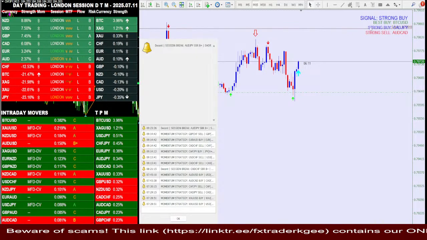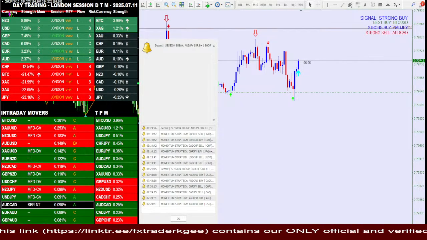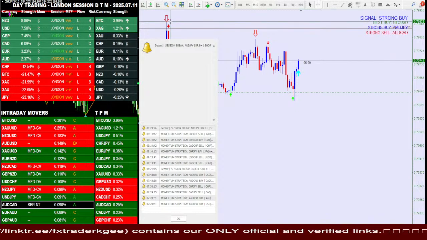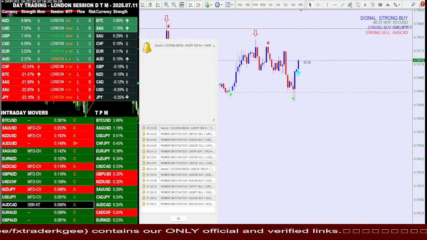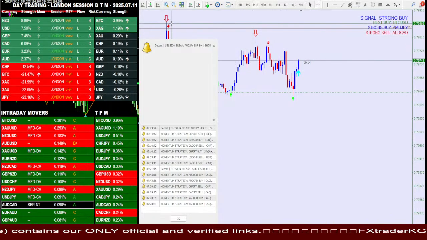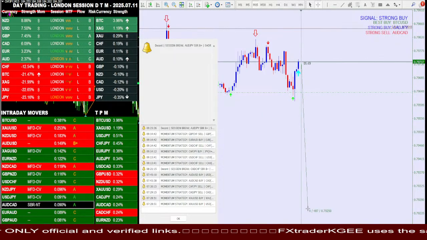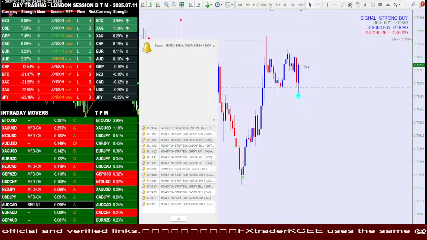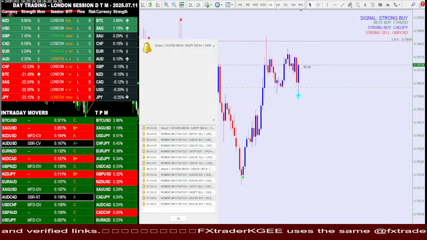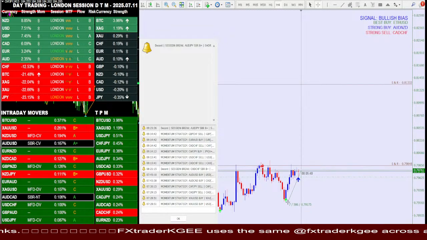Okay, so if price breaks this point here, I am also still going to wait for another one here. This is going to be an area where I'm going to exit the market if price goes against me. So if price closes above here, then it's going to be my exit point. But if it goes in my direction, definitely I'm going to give it a free flow.